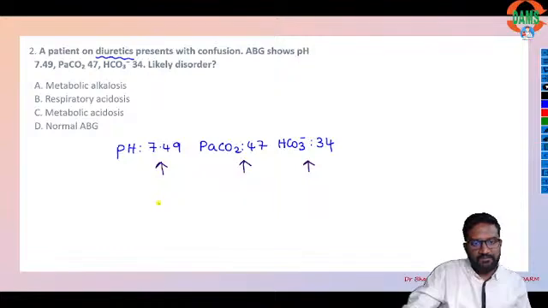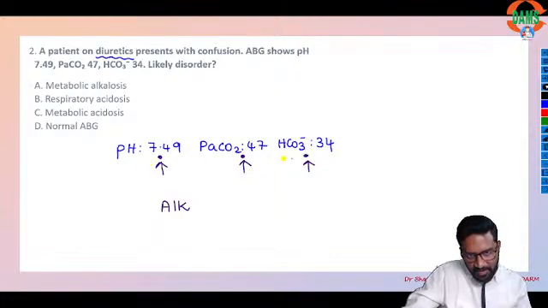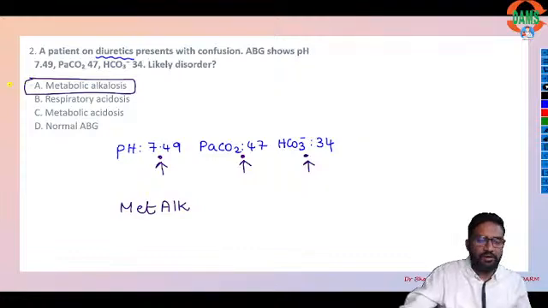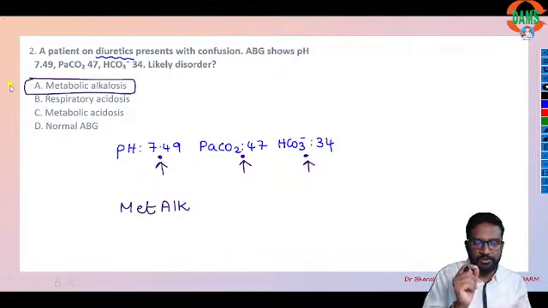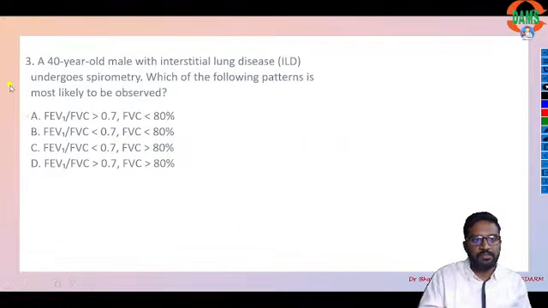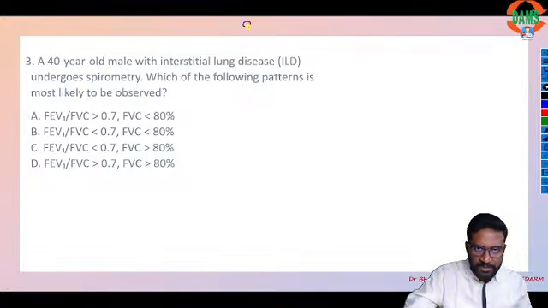Now anywhere increase in pH is alkalosis. Change in pH with respect to parameters, it is in the same direction. So what should be the name? Metabolic alkalosis. So this is the best answer. Always in ABG, be thorough about identification of primary disorder. Second point, how do you calculate anion gap? Third point, high anion gap, normal anion gap metabolic acidosis, what are the conditions? Then next important topic is spirometry.